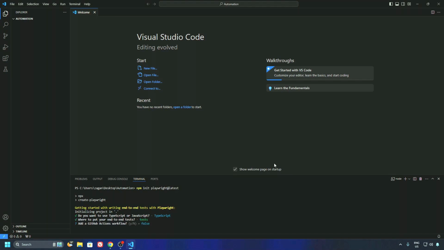Do you want to add a GitHub action flow? In our case, we'll choose no, which is the default, and hit enter. Install Playwright browsers. This can be done manually using the command that is displayed there. We'll hit next.